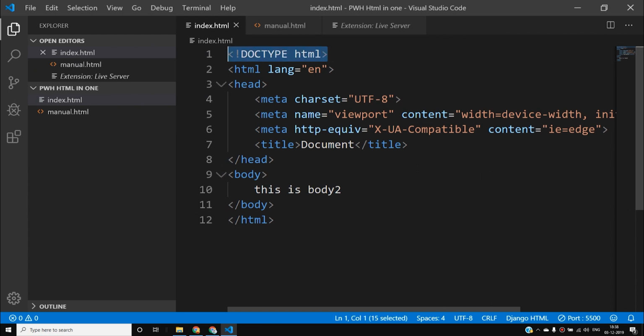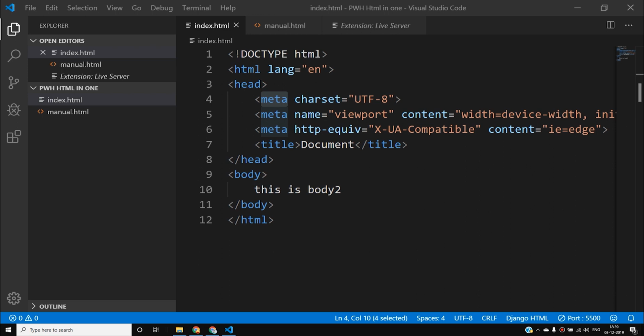First of all, you have this doctype HTML declaration, and then you have this HTML lang is equal to en. Now lang is equal to en is not mandatory, it's optional, but again, you'll have to open your HTML tag to start your web page. Then comes head tag, where you specify your title, you specify all your meta tags. Meta tag is meta information about your web page, and you should not worry much about it at this point in time, but we'll talk about meta tags. Meta tags are used for SEO, which stands for search engine optimization, and that is also an important thing. So we'll get back to this meta tag once we are done with other important stuff.